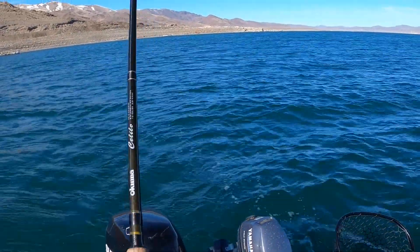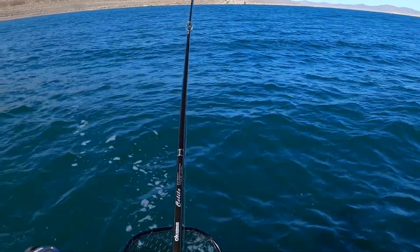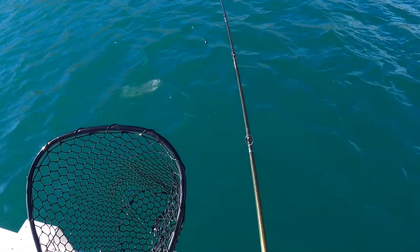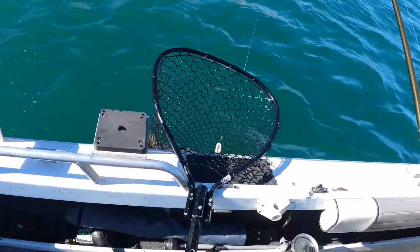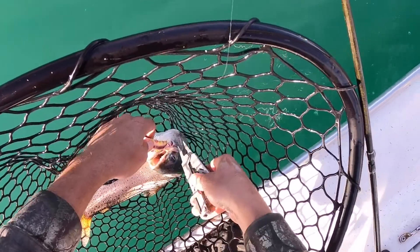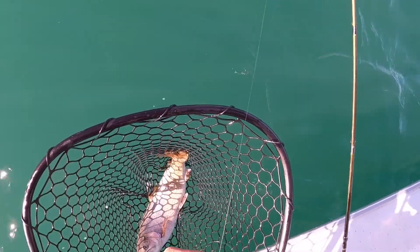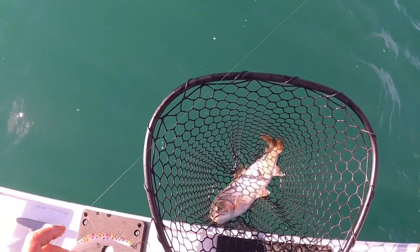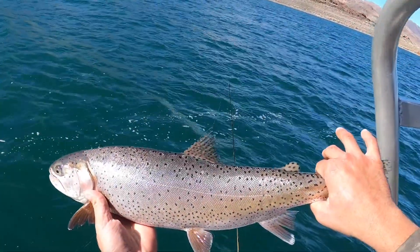Got another one on — see what happens, I think this is going to be fish number four. The wind is just non-stop today, it's ruthless. The fish is swimming towards the boat — it's in neutral so we're kind of drifting towards it as well. Come on — yeah, got it! Let's get that hook out. Just like that. That's what I'm running: single barbless hook, the trusty flat fish.